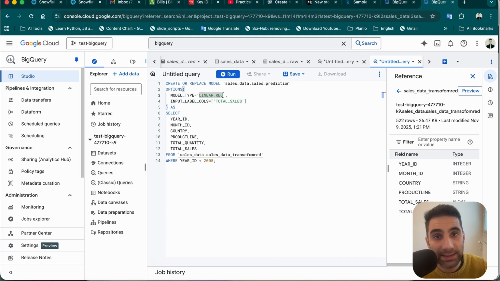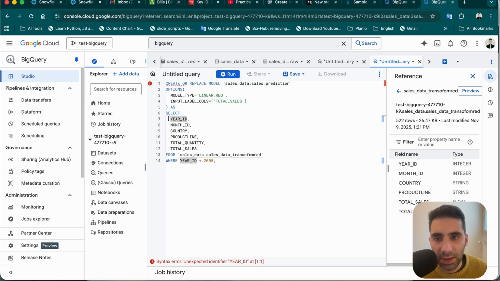So when you want to predict something in machine learning, we have clustering, classification, and regression in most cases. So when it comes to predicting a continuous number, for instance, a sales number, we usually use regression. So linear regression would be the model. And another important thing when it comes to training a model, we need to have some features and we need a label column. Here in this example, the features are all the columns, the product line, the country, the date, and the label is the sales, because we want to predict the sales amount at the end.